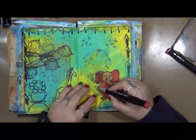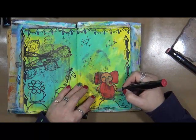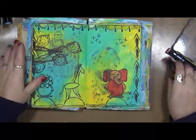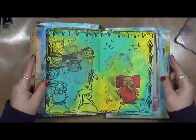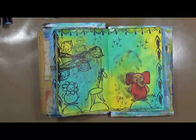Look at that. Isn't he cute? I like him. And not sure I like him pink, but I like him. All right. Let me just grab some more colors. I'll be right back.